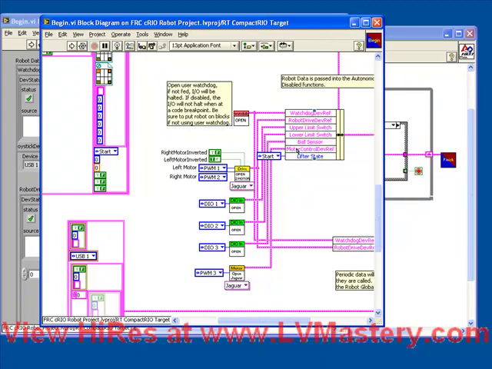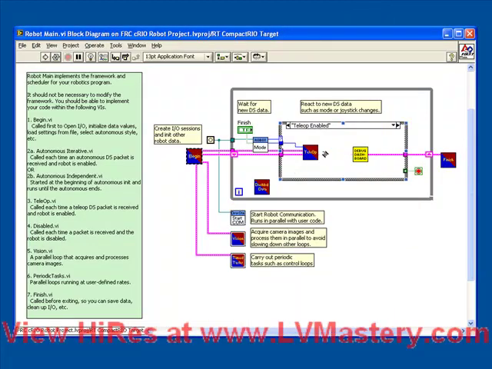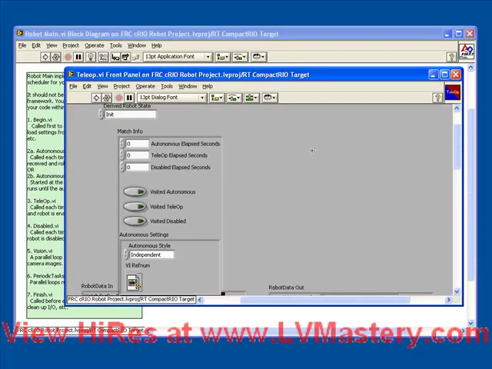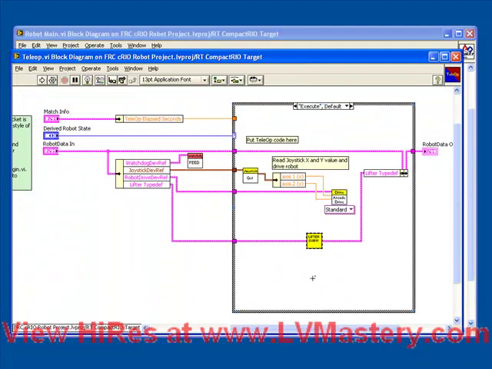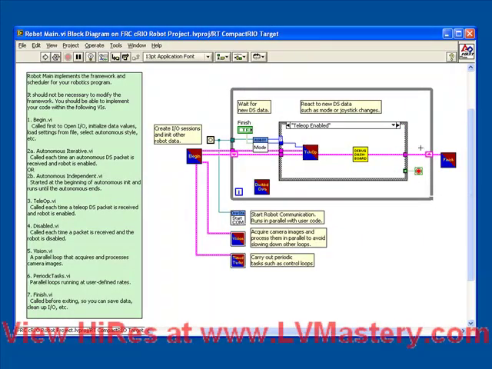So after hooking all that up in the begin VI, we then went into TeleOp and created a new sub-VI called the lifter sub-VI. That lifter sub-VI, as its input, took that type def, which we just created. As its output, it gave an updated value of that type def, which then got bundled into the robot data. And of course, when we review the robot data main, all the data in that type def goes into a shift register, so it's available loop after loop after loop.